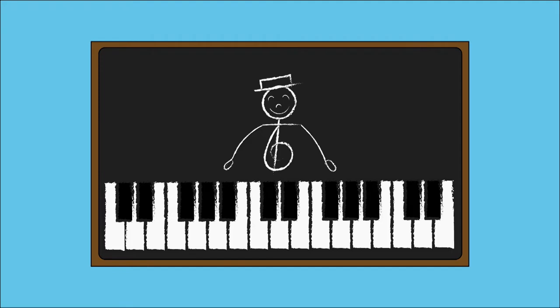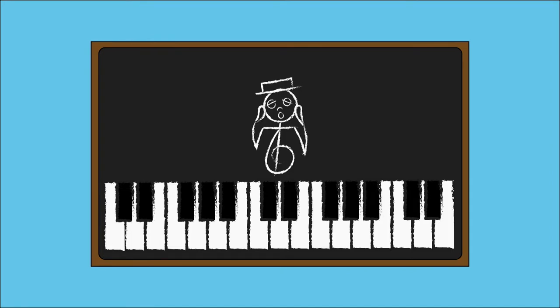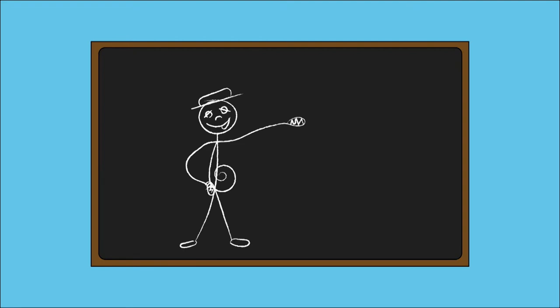The white keys are all in one big row. The black keys are in little groups of two, then three, then two, then three, all the way up the keyboard. When you play a piano, you decide which notes you want to play, and you push those keys. But the secret to how a piano makes sound is on the inside. Let's take a look. Miss Linda, would you mind if we opened your piano so we can all look inside?